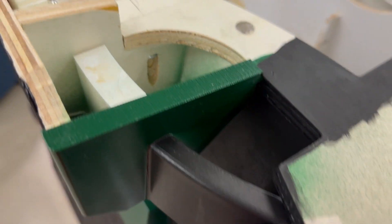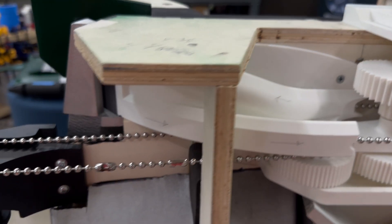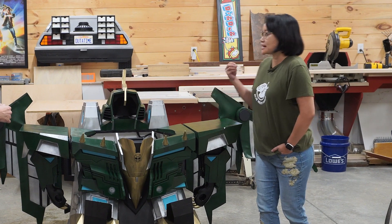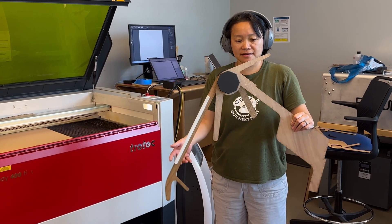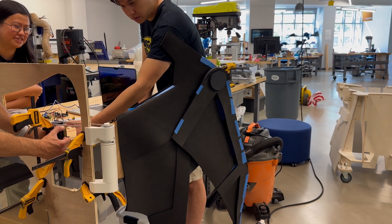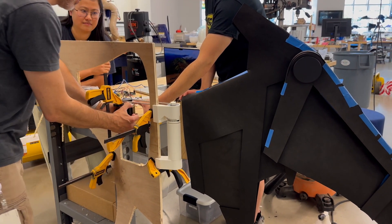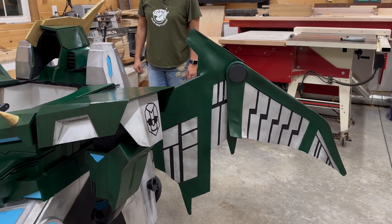From that, we back drove the rest of the system. Once we established the arm movement, we could then back drive that into the wing movement. Chin Lu took on the task of working on the wings. She knew clearly what she wanted the wings to do — it was a bi-fold behavior. The overall group wanted it tucked away behind its back as well as swinging open. So having those two rotational behaviors, a pivot at the tip and a bend behind, meant that we really needed to gear and pull the actions separately.